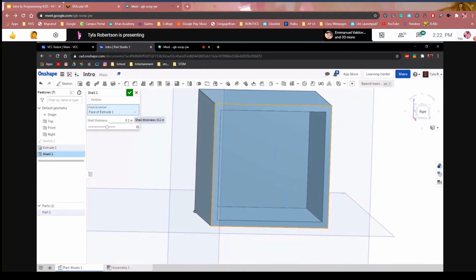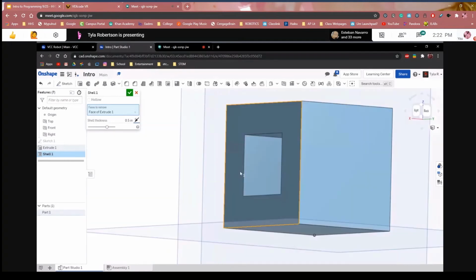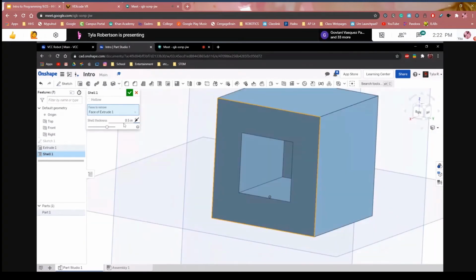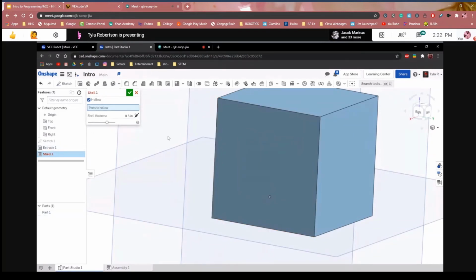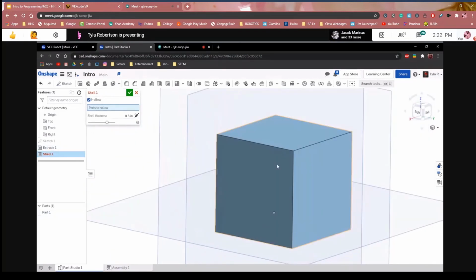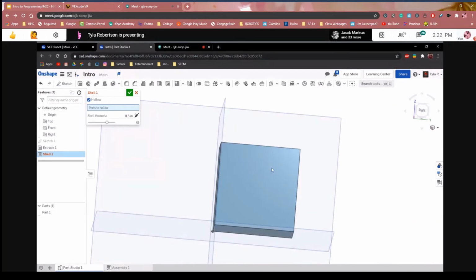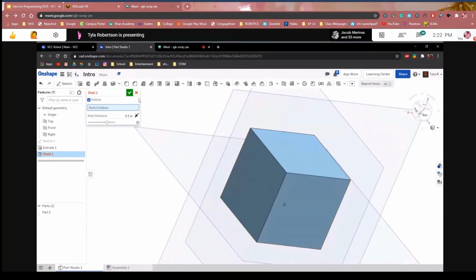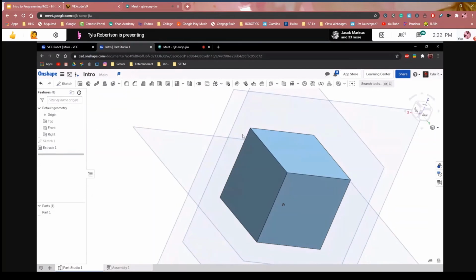I could also change the thickness of the walls of the box. So let me make it half an inch. And wow, it's thick now. Also, I could make the box hollow so I could enclose it essentially. It doesn't look like anything happened. It just looks like the normal cube, but it's actually hollow on the inside.